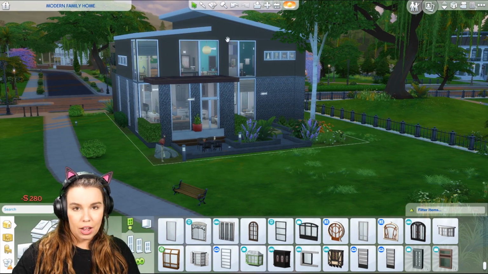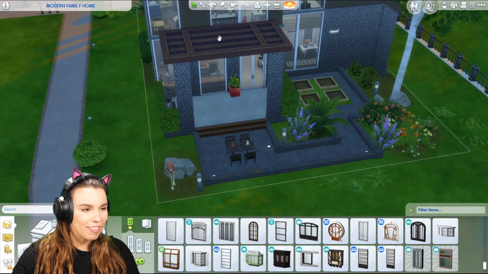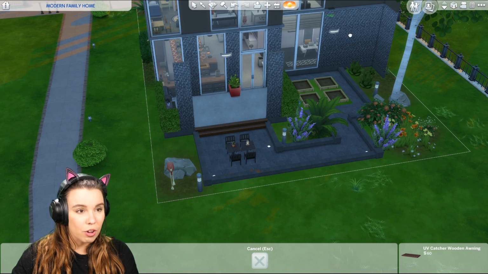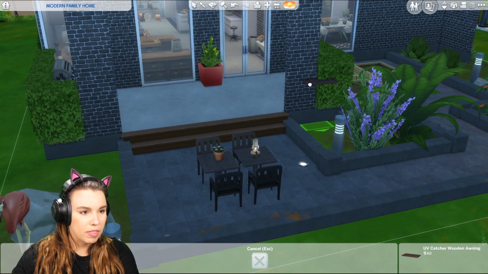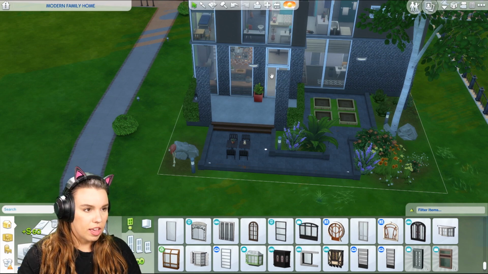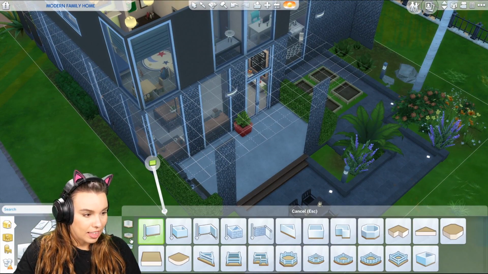And right now I do a lot of black windows too, so it's funny seeing the white windows on this house. I also really don't like it this sized up. I know a lot of people love sizing up things in their builds to kind of use as pieces of the build, but I just don't really like using objects like that anymore.